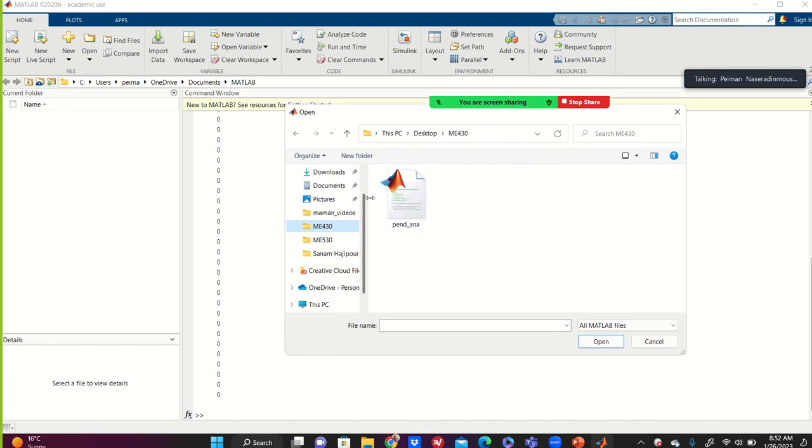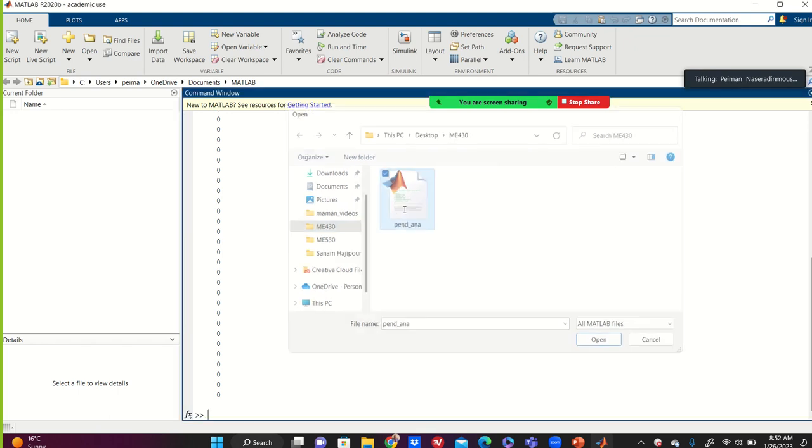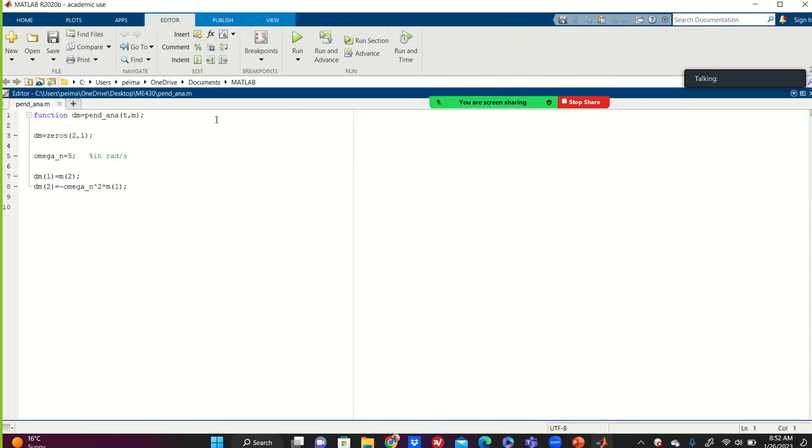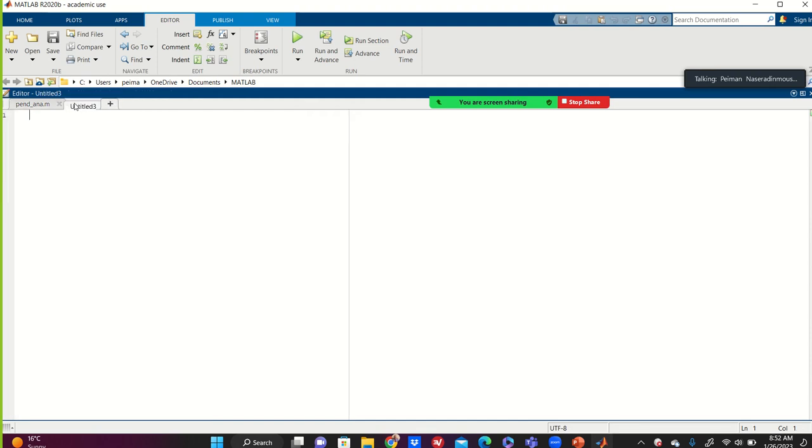Okay, you see that? Now we have an M file here saved already. Okay, so now we have it. Now we have to go solve this differential equation. I open another new M file, new script here. Now I'm saying, okay, total time that you want to run the simulation and the output of the system, say, is theta, angle of the pendulum, equals to, okay.